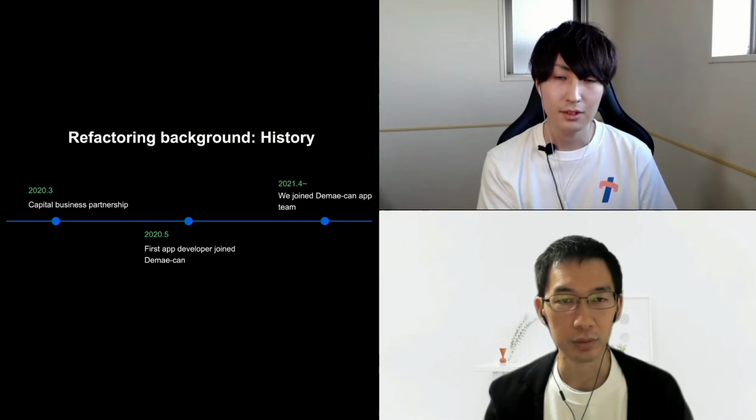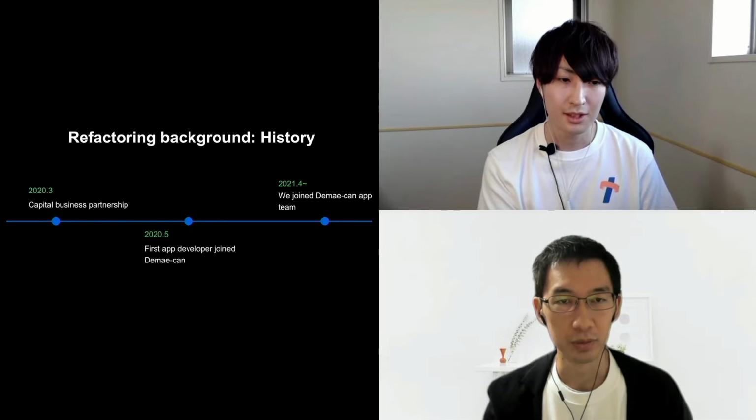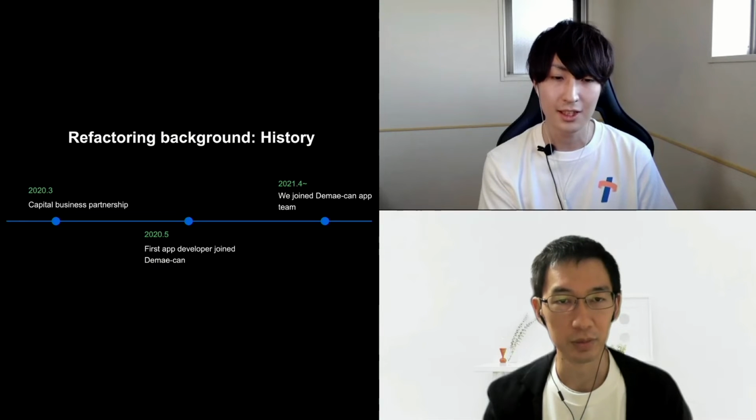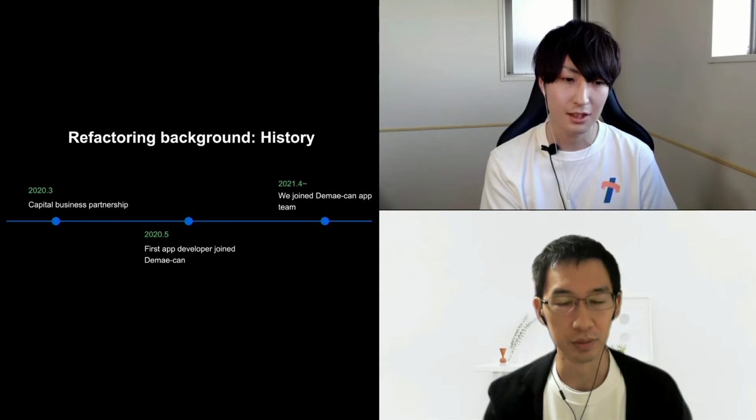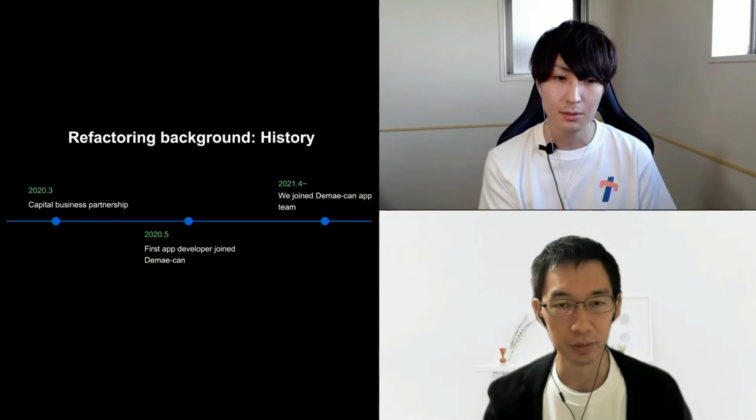Then we got involved. We became a team. We joined this app development team. Then, of course, after consulting with our senior management about going through this redevelopment, are we going to do that for two different platforms?